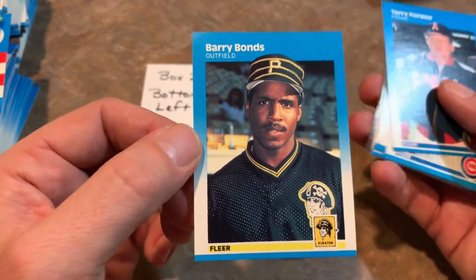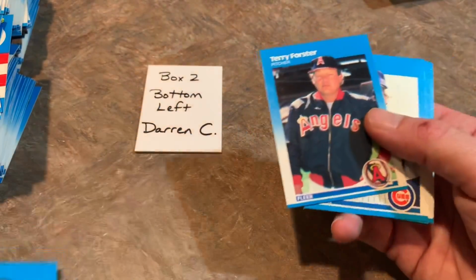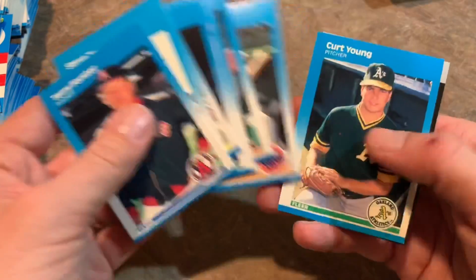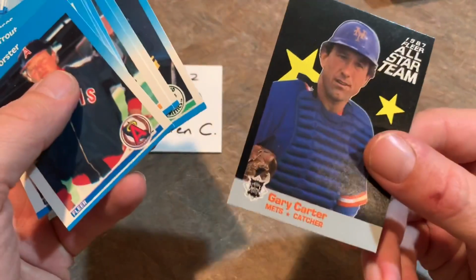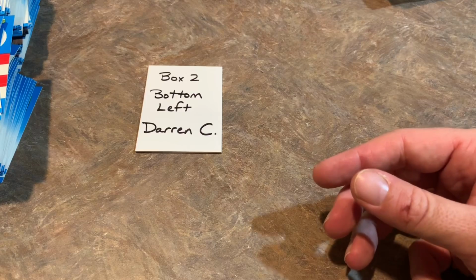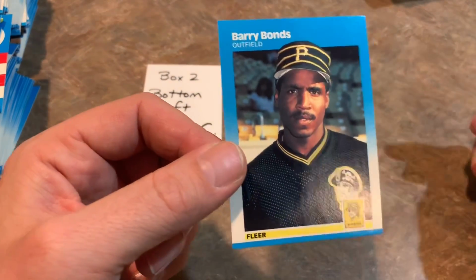We got it. I don't even really care about the other cards in here, but I guess you guys might. So just a bunch of commons. Well, Gary Carter's not really a common. He's a Hall of Famer, so respect to Gary. But we got 2 Barry Bonds out of the 2 boxes.